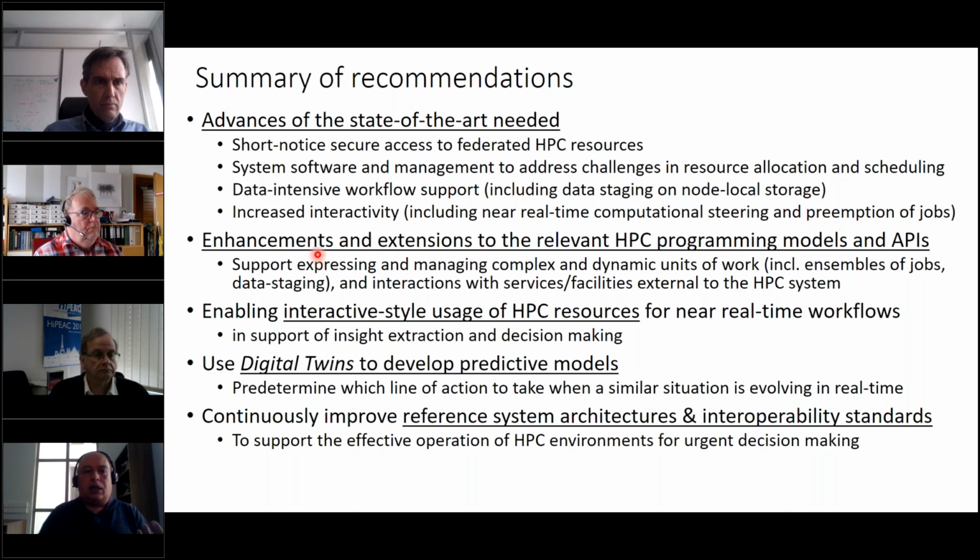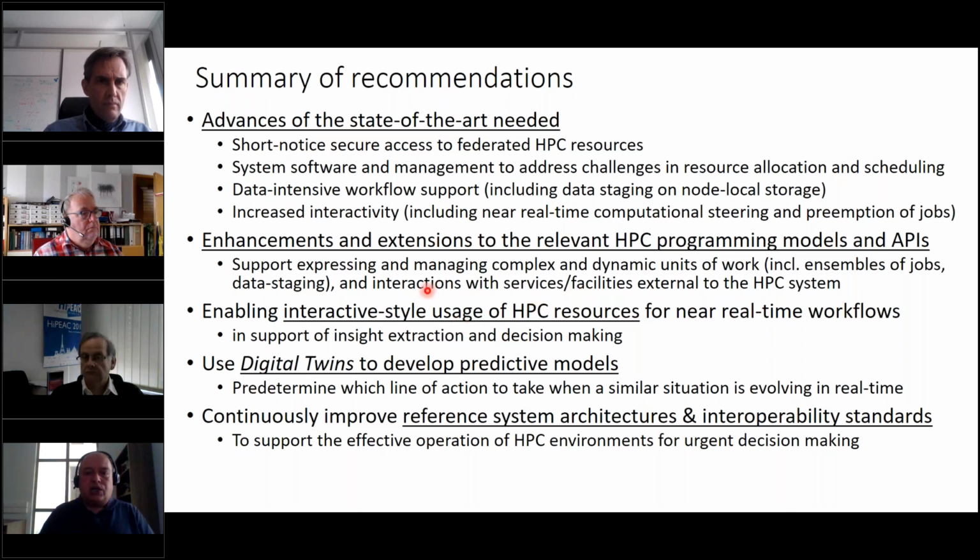To get to the point where we can efficiently develop this type of workflows for decision support, I think we should also anticipate enhancements and extensions to existing HPC programming models and APIs, and find ways to express more complex units of work, for example, samples, data staging, etc. There are quite a few tools, most of them domain specific, that allow you to handle, for example, samples. But I think we need to do a bit more to put them in a more usable context for this type of decision support and the complexities arising from a more dynamic evolution of the execution.